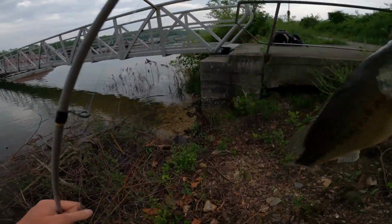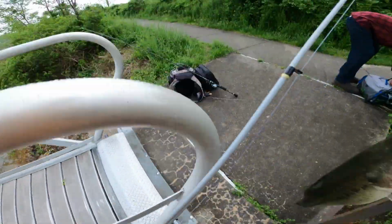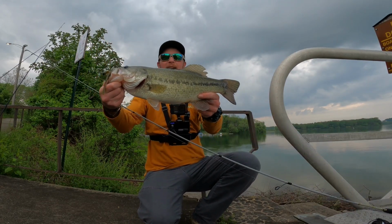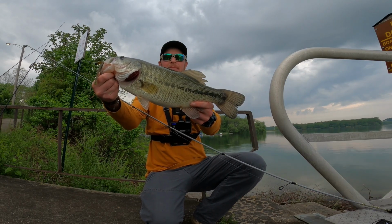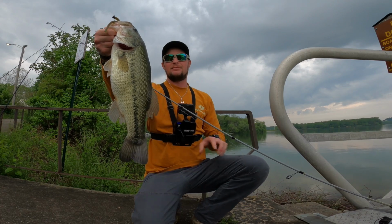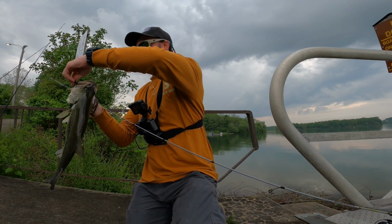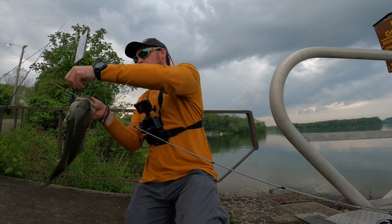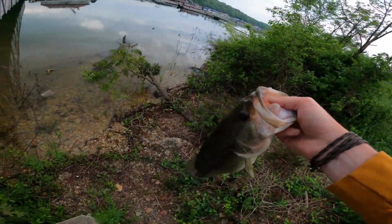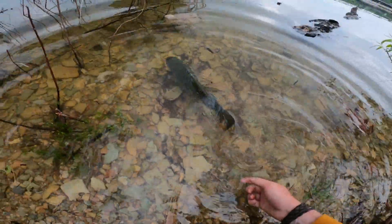That's a nice one. Heck yeah. There we go, guys. First one from the bank tonight so far. Solid one, probably about a good 3 3/4, 4 pounder probably. Heck yeah. It's a solid one. Off that little Nedworm again. Thing just kills them. Let that big fat mama go. There she goes.